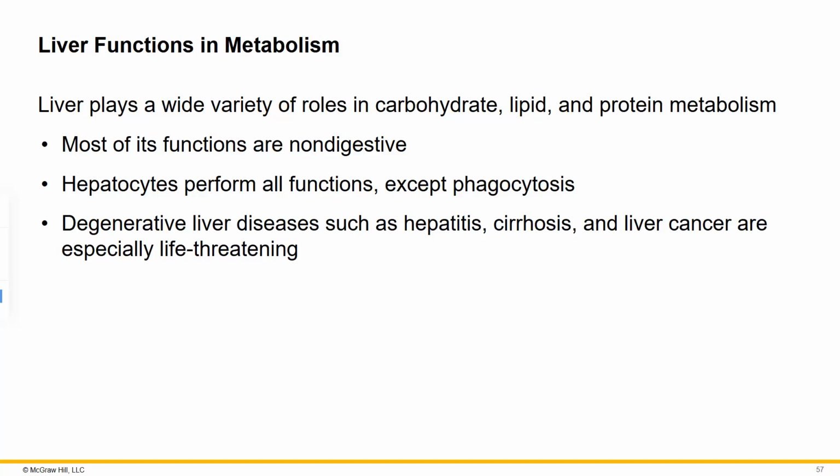So we talked a little bit about the liver before, but the liver plays a wide variety of roles in carbohydrate, lipid, and protein metabolism. Most of its functions are non-digestive. Hepatocytes perform all functions except phagocytosis. They're not able to eat things. Degenerative liver diseases such as hepatitis, cirrhosis, and liver cancer are especially life-threatening.